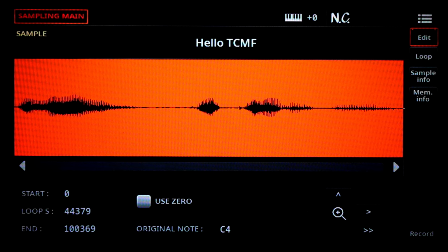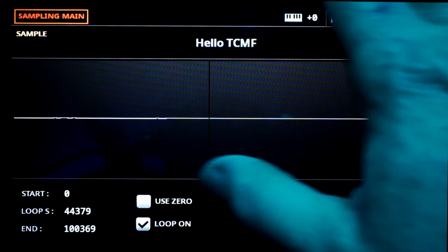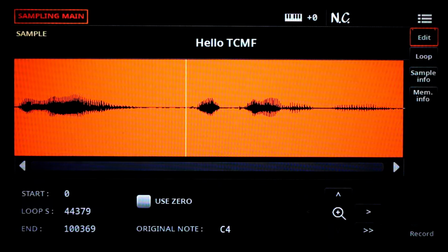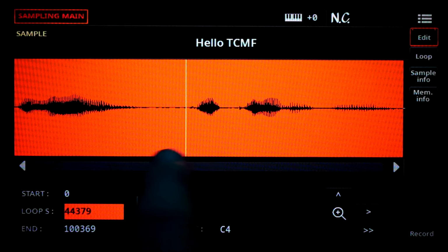Now, what I want to show you is that when we go to loop and we turn it on and go back to edit, you'll now see a yellow bar right in the middle of that sample. That's right down here. What it says is loop S, and that's loop start. So what's going to happen is when we play the sample at C4, it's going to start the sample, but then it's going to loop where this yellow line is.